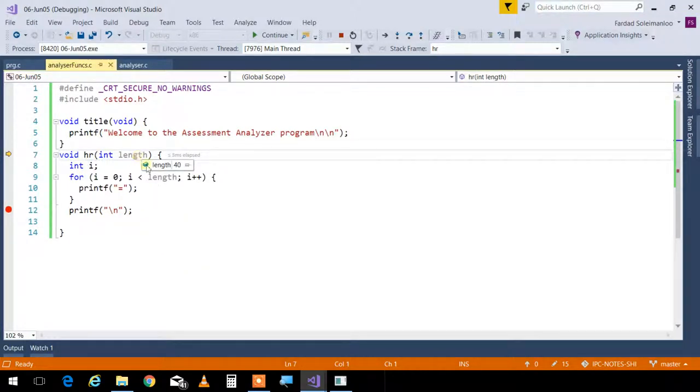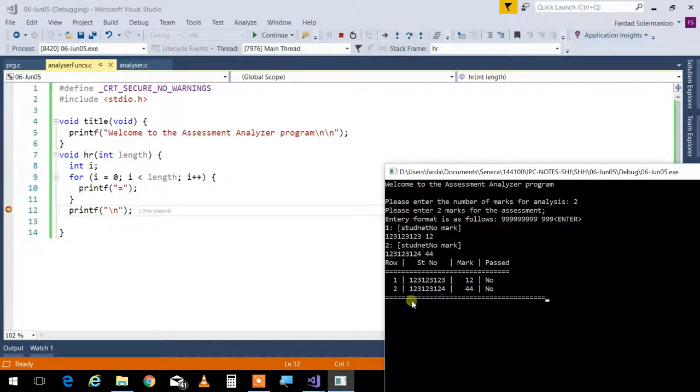So as soon as it goes into that function, the length is this time 40. Okay? And now, when it actually draws it, it's going to draw 40 characters. I have a bigger line now. So I actually have a function that I can reuse for different programs, not only this one. That's how you reuse your functions. The functions that are written and you need in many different programs, you put them in proper files, and then you're done. Are we okay with this?